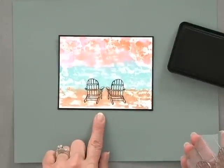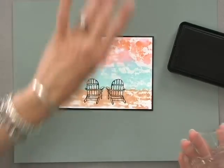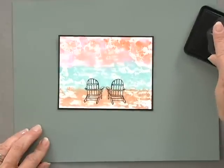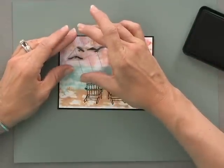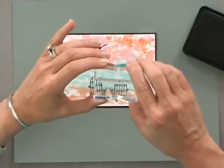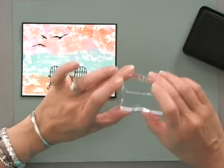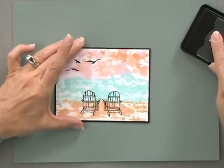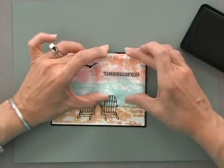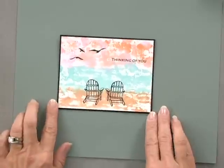So there's my two Adirondack chairs sitting on the beach, looking out over onto that beautiful ocean with that orange and pink colored sky. Now I'm going to add some seagulls flying in the sky. I'll put them up here like that. And then I'm going to add my greeting, and that is the thinking of you. I popped this on the block, but I think it's a little crooked, so I'm just going to lay it down and re-adhere it. There we go. And I will add the thinking of you right up here, like that. And now this whole pretty little scene can go on my card base.